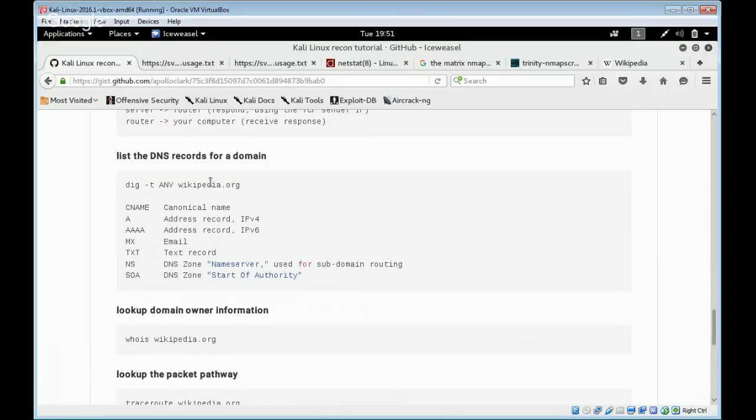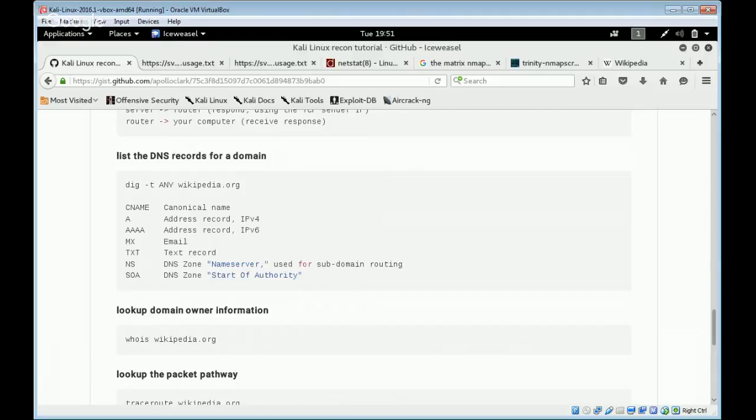So a really useful command is dig. DNS itself isn't just for websites. It's for any kind of service on the internet. And there are multiple DNS record types. I think there's like 128, 160, what do you think, Tom? Like DNS record types? I don't know. There's a bunch of them. But for all intents and purposes, you only need to worry about these five.